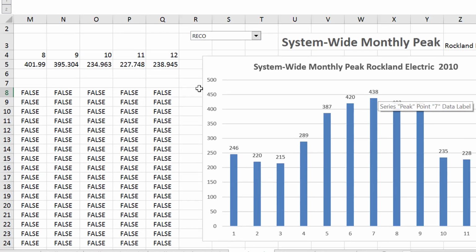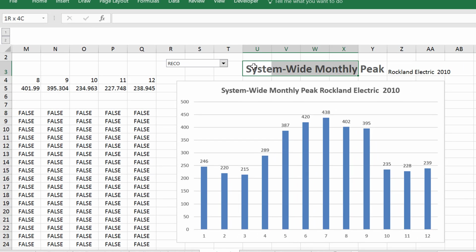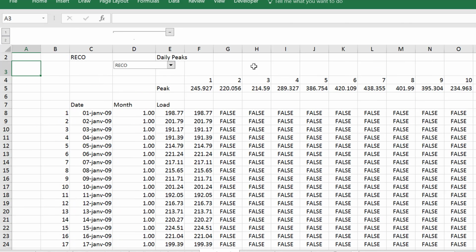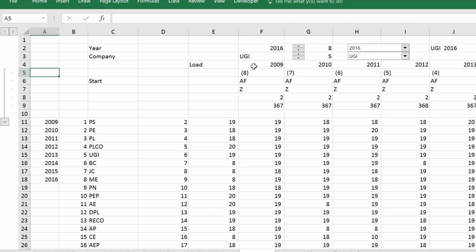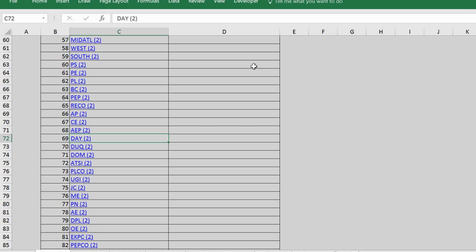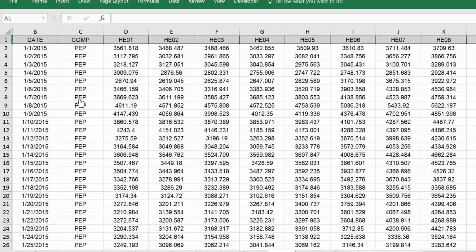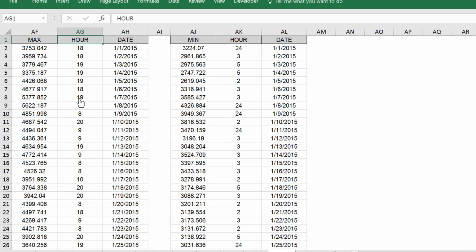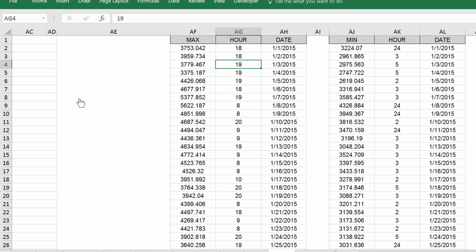Okay, so I had to put minus and plus. Let's move this silly thing away. Okay, all right, and now the final thing. If we just change the column a little bit, what they did is, let me see, Shift Control Z, and let's go to one of our companies, to this company. I didn't mean to. Over at the end, they just put here, I assume they did this. Oh, they manually typed in the maximum. Oh my God! And then they manually typed in the hour of the peak every day.